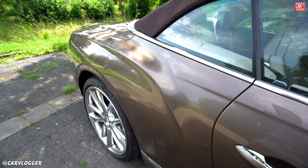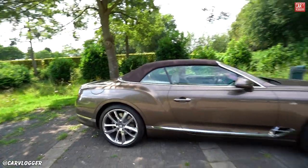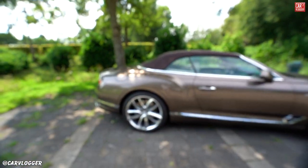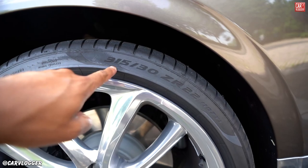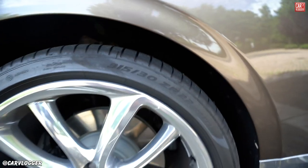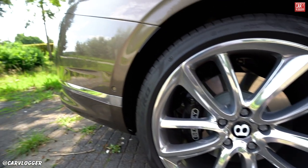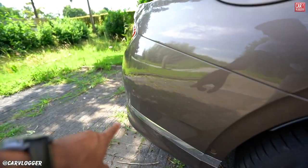Then we go to the rear section of the car. Look at how nicely this is shaped — so elegant. See how the shape from those two headlights continues all the way to the back, sticking out and accenting the whole rear of the Continental. Rear wheels: 315/30 22-inch — massive. Those nice chromed-out Bentley wheels — wow. Four pistons, black calipers, and still pretty big discs for rear wheels. In the rear again that chrome line continuing from the side skirt, close to the rear bumper as well.